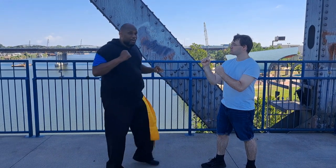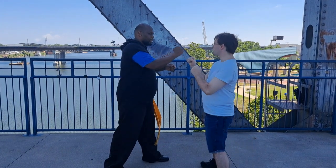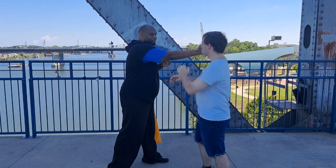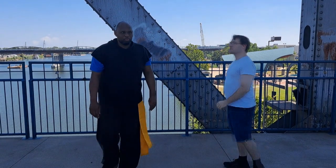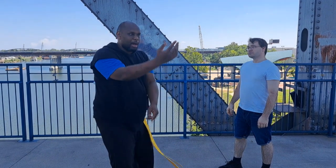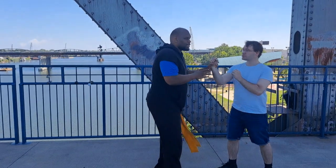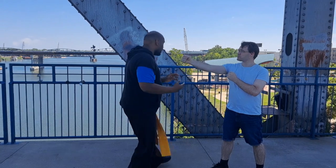So if I punch, you can just slightly go to the outside and just punch and just walk in and push me off my center. He doesn't even have to cover so much as that, he's basically bumping my body, right? So it's almost like this. I ain't gonna do it towards him, but I'm just showing the movement. Like I'm getting out of the way.